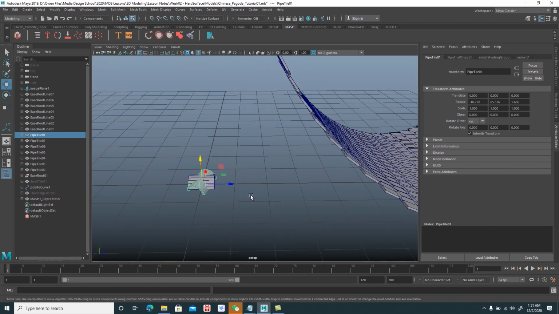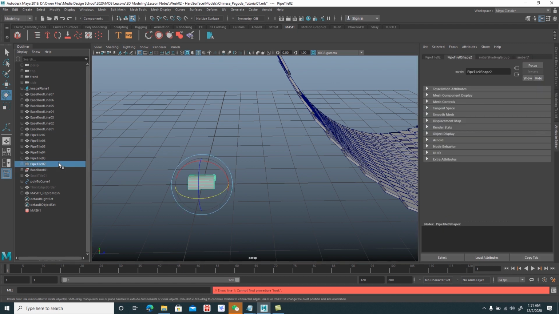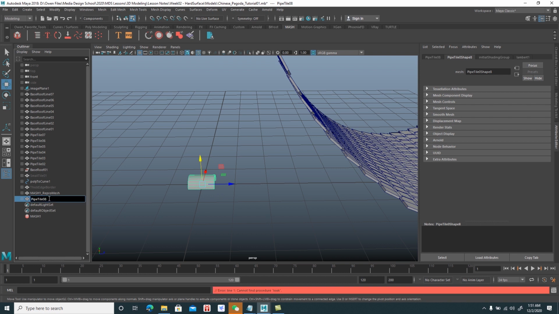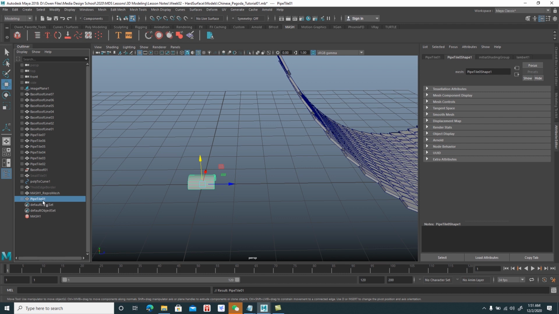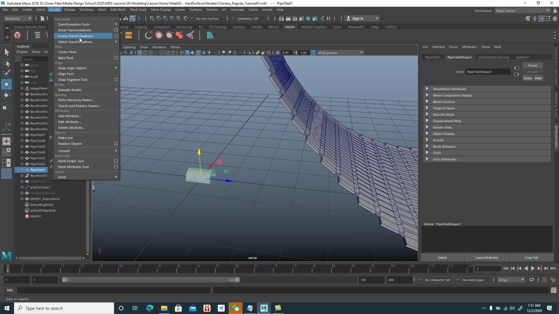Okay, and let me delete that one, and I'm going to just duplicate this guy right here. Sorry, I messed up. Okay, and from here I need to modify.